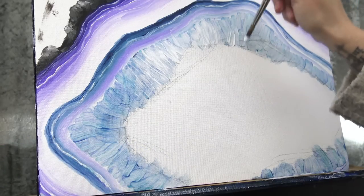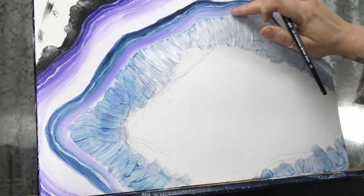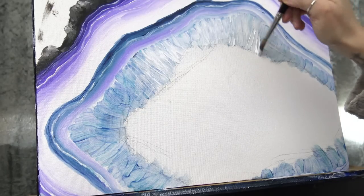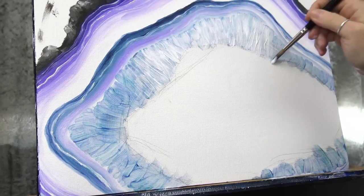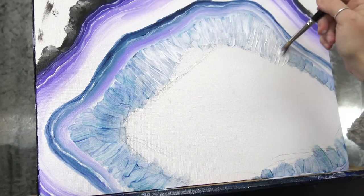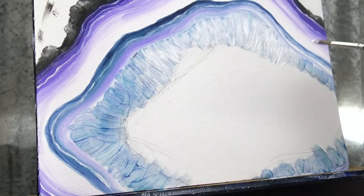All I'm gonna worry about right now is just the first layer. I'm not blending out any lines. You know, I'm getting some hard lines in here, but that's what's helping this feel like crystals, those little hard lines between the brush strokes. Sometimes I just pick up matte medium because I've got a little bit of white on my brush. And if I just pick up matte medium, then I just get a thinner area, a little bit of a lighter white.